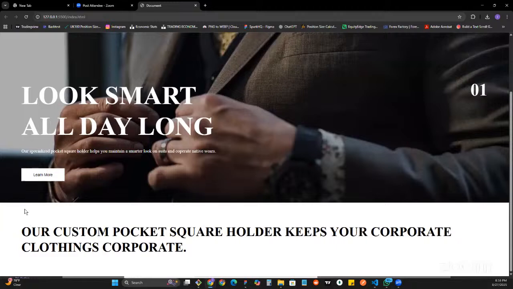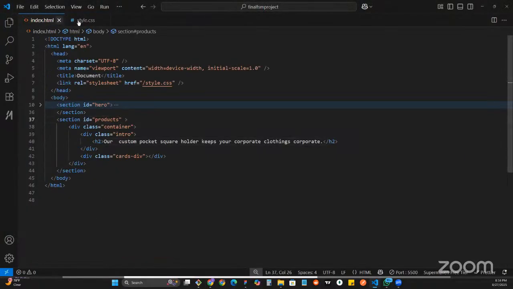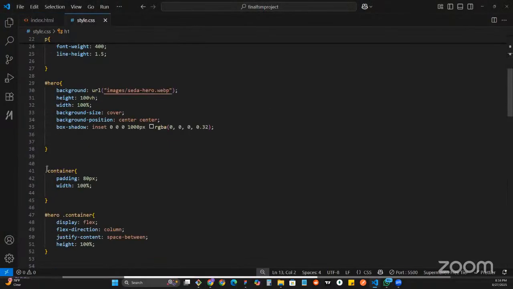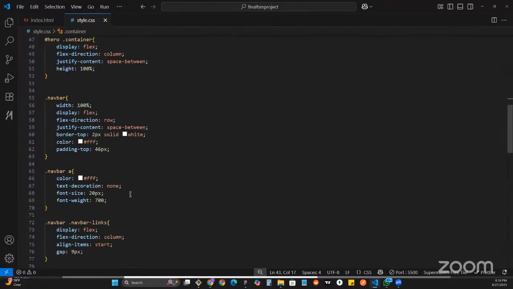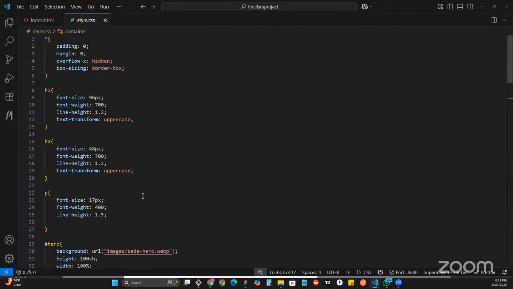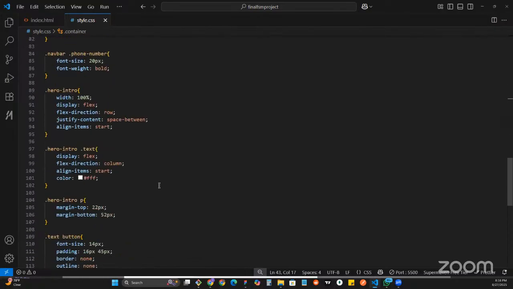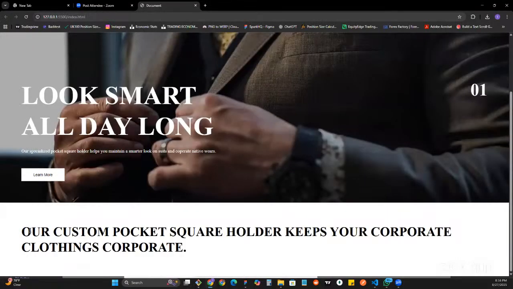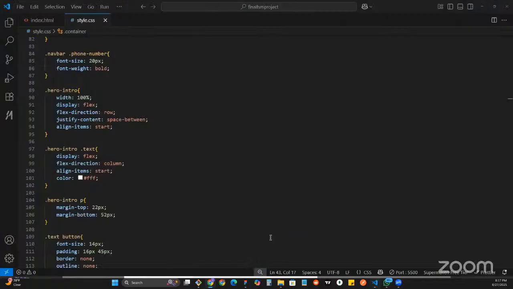So let us see again. You can see how we have the padding here. Why is there padding here already? That is because of our container. This style affects all the containers and it carries the width and the padding. You understand? And then also, we don't have a section style here. So that's why we have our padding here by default. As long as we wrap each section with a container, we'll have our padding set there by default.